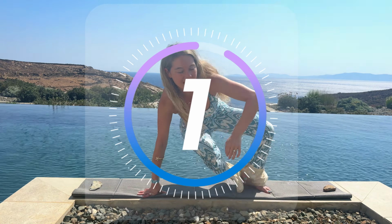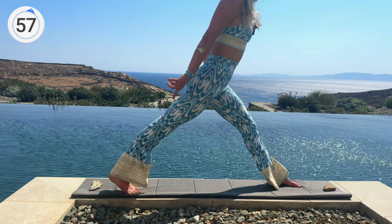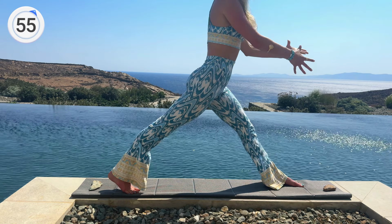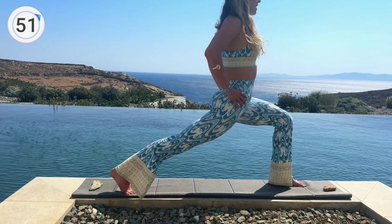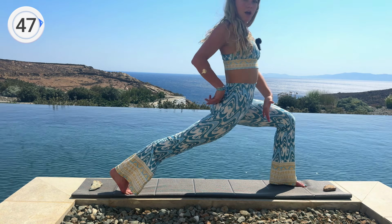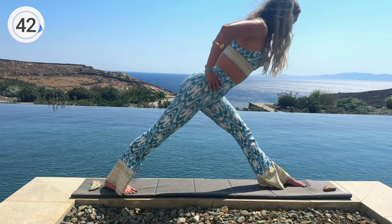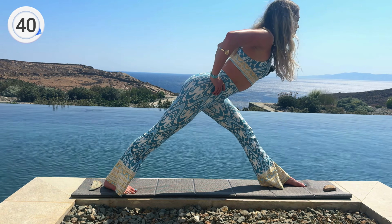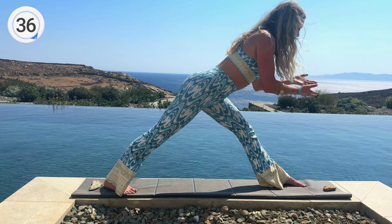Come on up to standing, and we're gonna start with this left leg forward. You're gonna tuck your back toes behind you. You're in a long standing split, and you're gonna bend the front knee, lift the chest up, drive your right heel back, pull up through your core, and then you're gonna drop the back heel and straighten the front leg, and I want you to extend the spine. You can always hold on to something if you need that here.